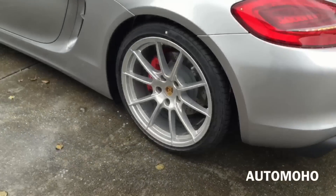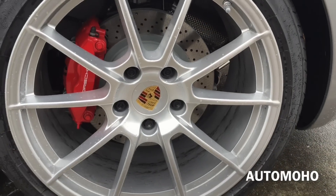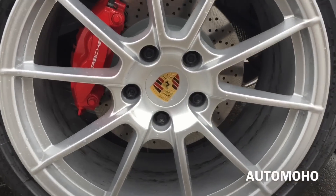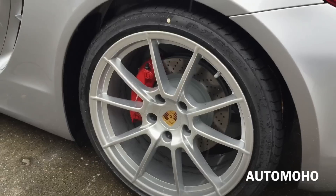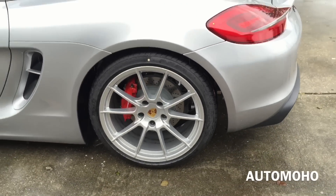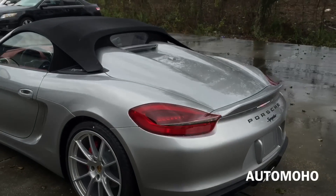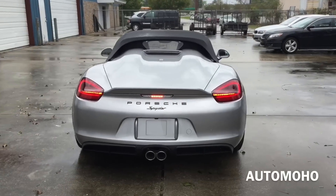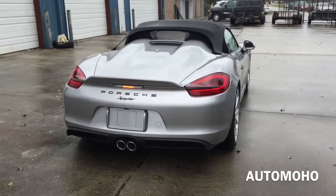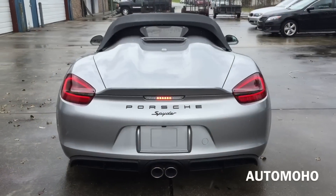Rear wheels are stacked in width with 265/35 performance tires. Behind the wheel is also the large ventilated cross-drilled brake disc and a large 4-piston aluminum monoblock fixed brake caliper painted in red for the rear, with Porsche lettering on it as well. It also features McPherson strut suspension with anti-roll bar for the front and LSA Multilink rear suspension with anti-roll bar for the rear, Porsche Stability Management with anti-lock braking system, anti-slip regulation, automatic brake differential, MSR pre-filling of the brake system, as well as brake assist.